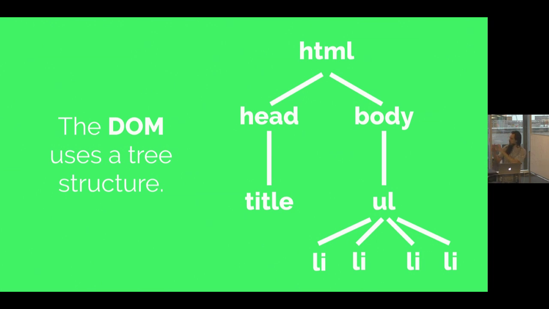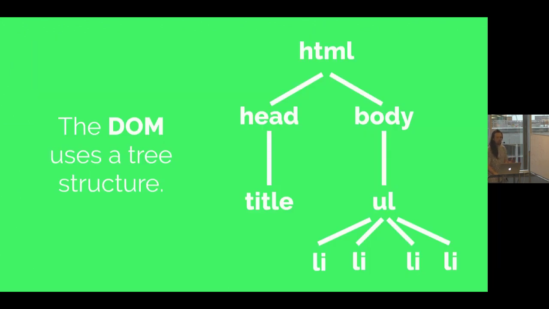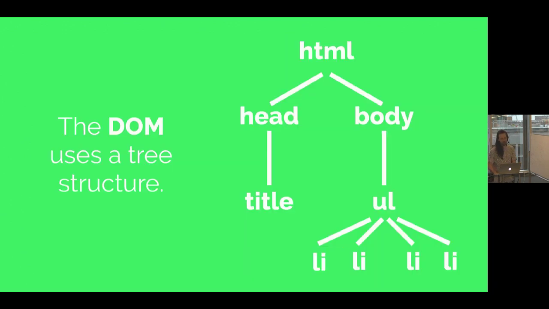So each of these nodes in this tree represents an element in our website, and all of the information needed to render those things. And so through that DOM API, we can change what properties exist in the DOM, and when we do that, the browser re-renders this data into our visual representation like this, and that's how we actually get the website out. So we need to learn how to interact with this DOM to be able to change our website dynamically. Yes?